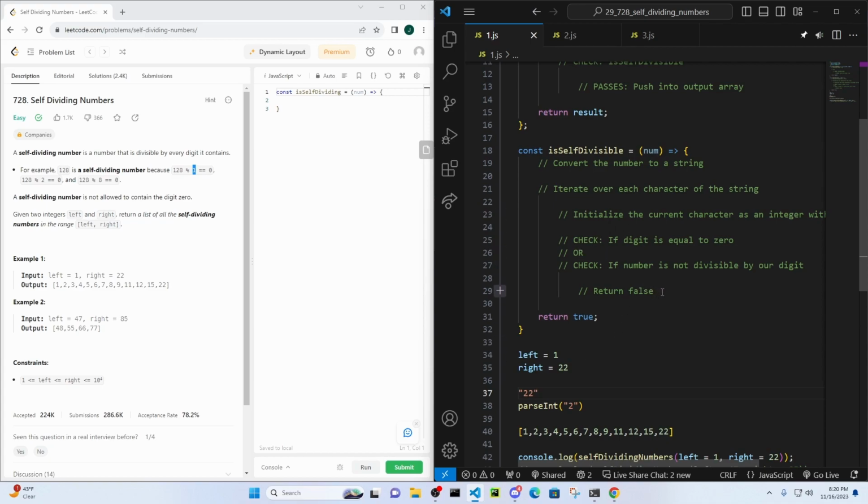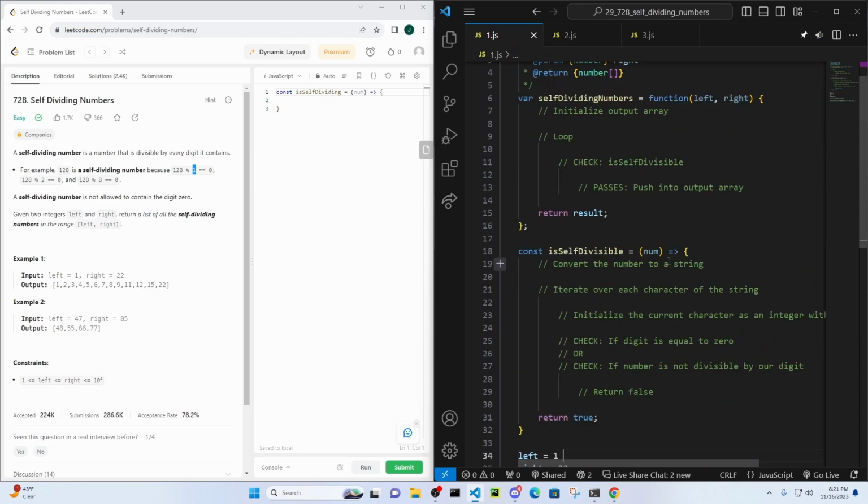If it is divisible by both of them, we end up returning true because we never return false, because neither one of these characters is equal to 0, and also 22 is divisible by 2, and 22 is also divisible by 2. So if at any point we encounter a character that is not divisible by 22, then we just return false.